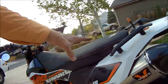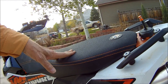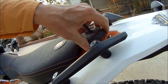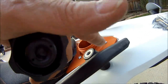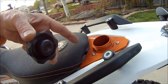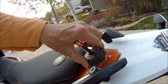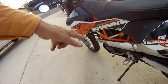The seat is not the same seat. This is a little bit wider seat from Seat Concepts, so it's more comfortable. The gas cap is different, and this is a billet one. The one that normally comes on has a little snap type thing you lift over, but it's flush to this. If there's any kind of dirt, as soon as you open up, that dirt is falling in. So everybody has gone to this billet, which lifts everything up so when you put your nozzle in, you don't get any dirt in it. So that's changed, the seat has changed, the muffler's changed, and I reinforced the skid plate.